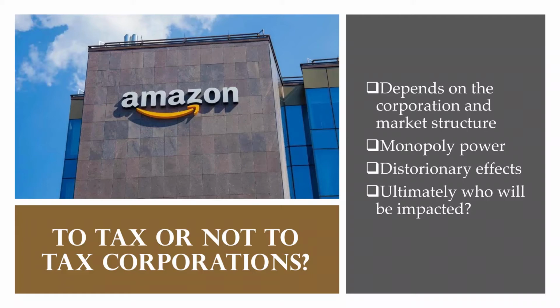But it depends on the corporation and the market structure. For example, if Amazon essentially is a monopoly or enjoys monopoly power in the economy, then perhaps they ought to be taxed. Not necessarily because of a philosophical argument against Amazon making profit, but rather to reduce the negative distortions that monopoly power creates in the economy. You want to reduce these distortionary effects as much as possible.